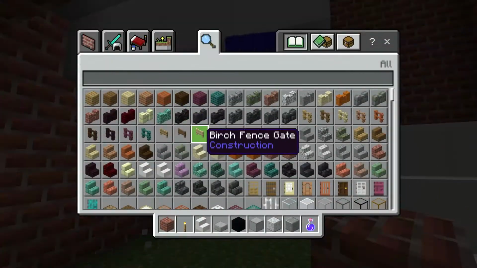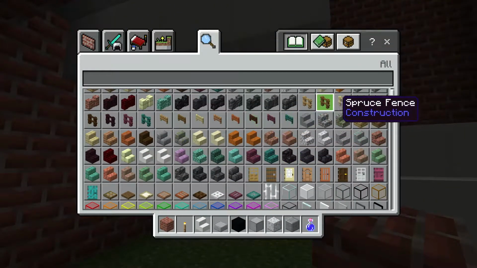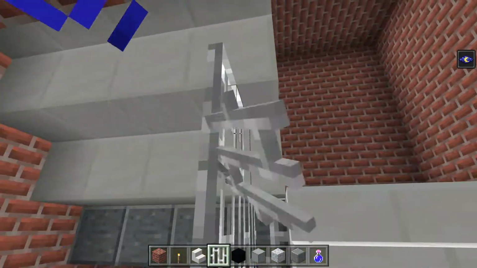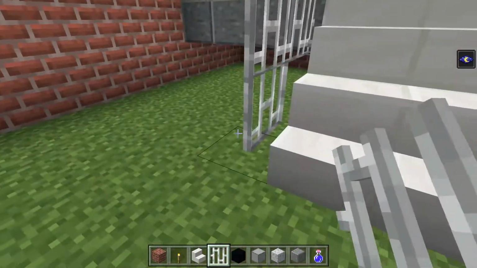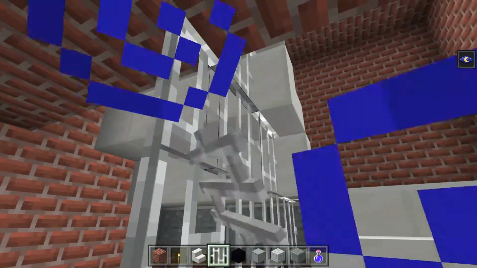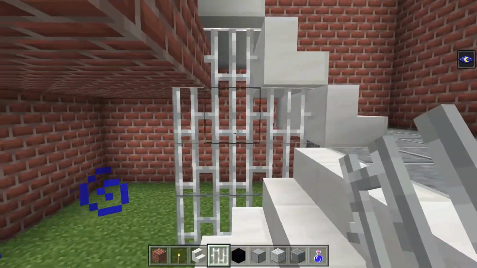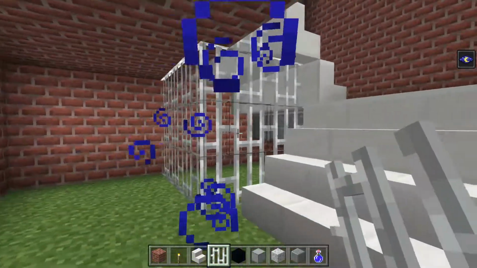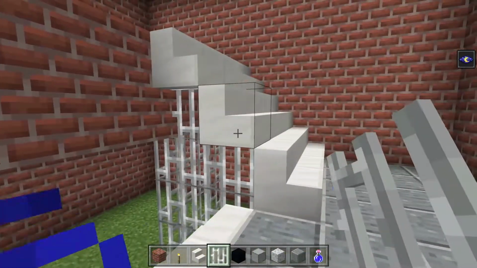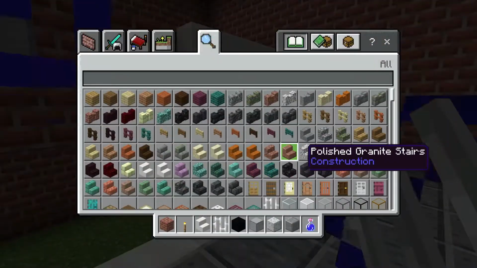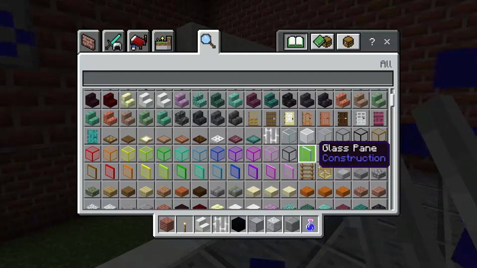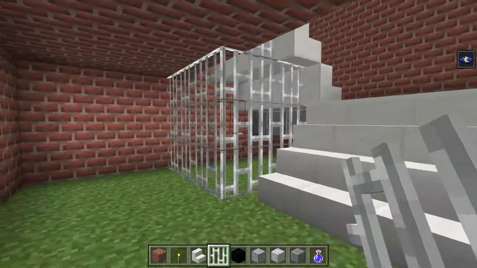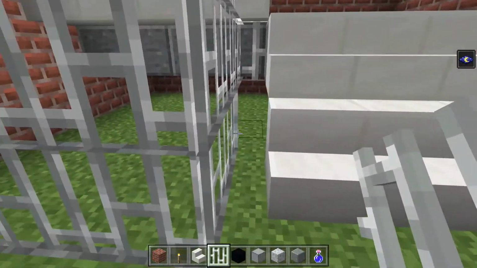The one thing I want to put in is some fences, or I could even do iron bars. I want to see which one of these looks better to hold up the stairs. The iron bars, I don't know if this is going to work, but I could put iron bars there. That would work. The only thing is, it doesn't really fit in that well. So I could do a fence, but I don't know if a fence is going to be any better. I could use glass, but I don't think glass is going to look good. So I think I'm just going to stick with the iron bars. That's probably the best thing that I can do.